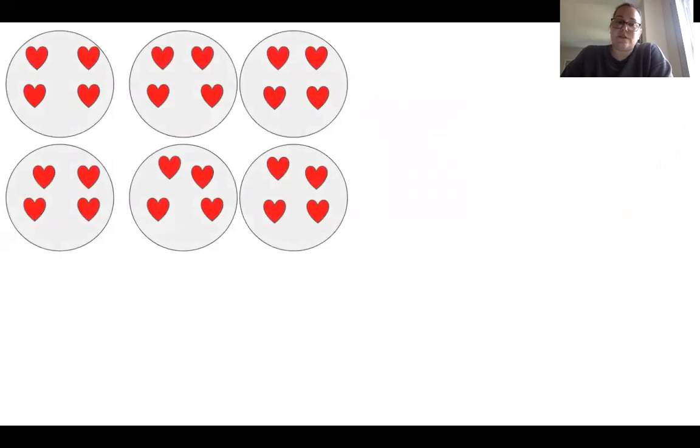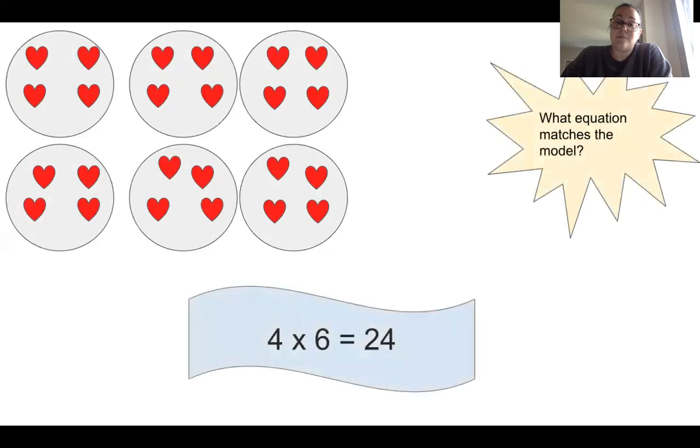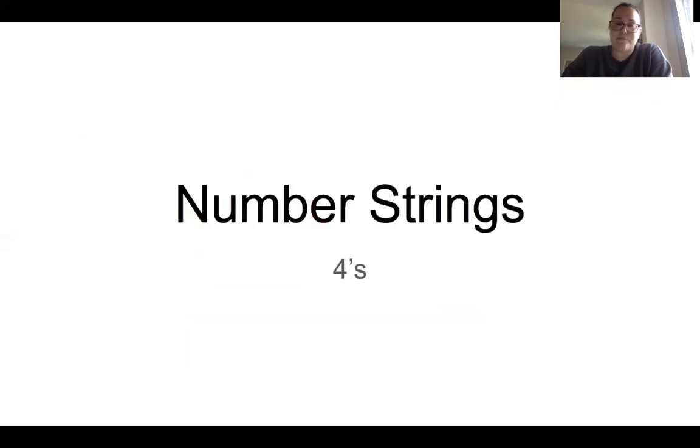What equation do you see here? 4 times 6 equals 24. Good job. All right, now we're going to move on to number strings. Remember, in number strings, you can use a simple equation to help you solve the next one as they get harder. Let's start with the first one.